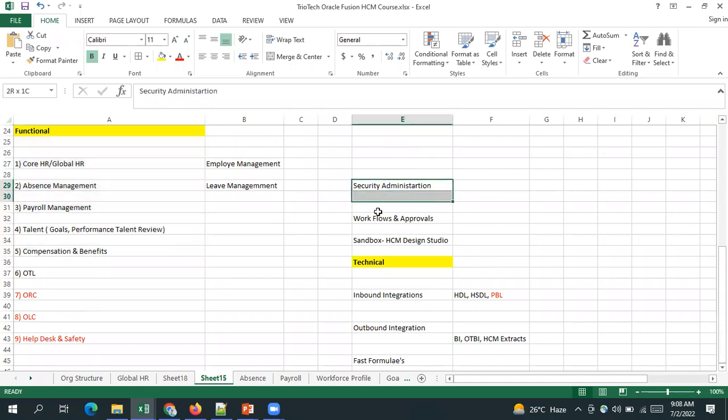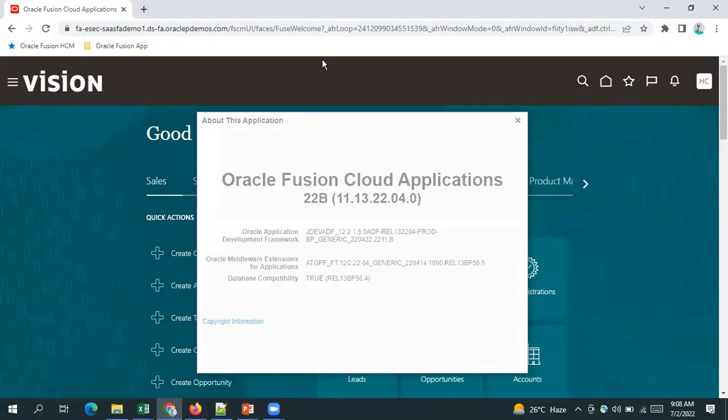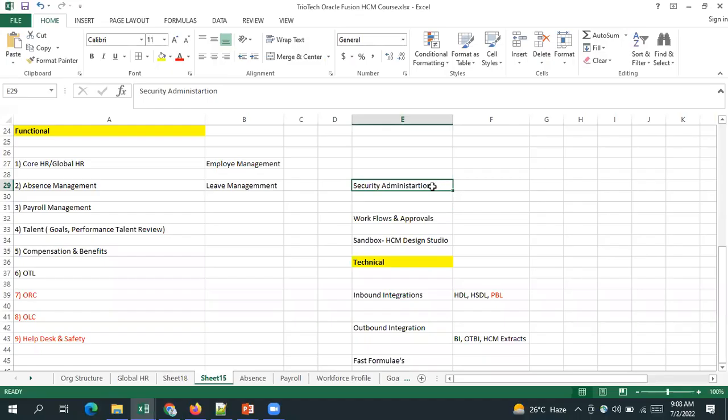Okay. And team, these three are the other concepts we have, a part of technical within the functional. Security administration. This deals with user management, team. Like when you hire an employee in the system, how the user account and password are provisioned to them, what access to the functionalities in the system is given to that particular employee, all of that is maintained in the security area, team. Unlike in E-Business Suite, where we have the concept of responsibilities added to employees, here we have roles replacing that concept. We will see that in security, team.